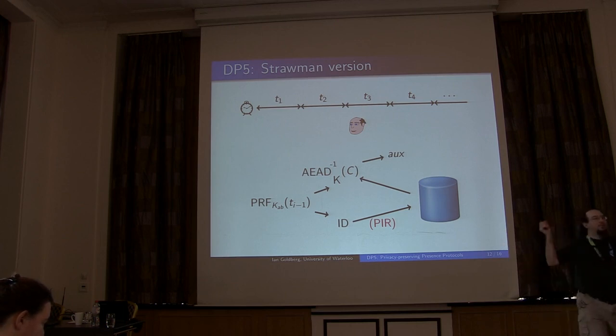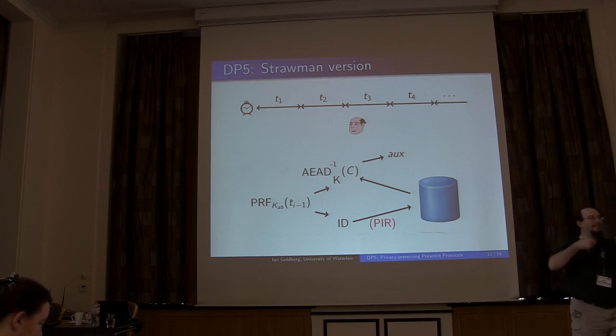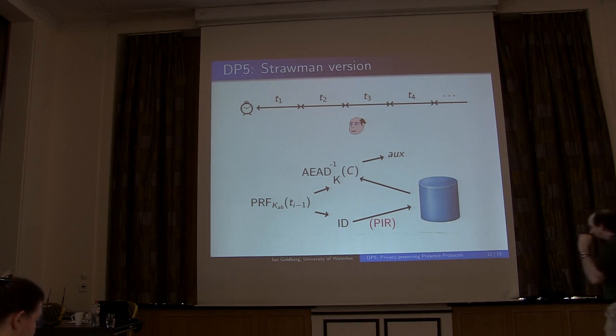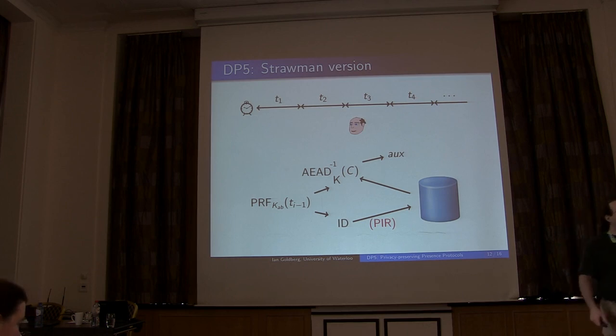In an ideal world, this would just work, and we'd be done. The problem is that PIR, as I said, is somewhat expensive, and its cost scales linearly in the size of the database. And you can think about, there's good reasons why PIR needs to scale computationally in the size of the database, but not communication. Communication's much smaller. So the problem is that if these epochs are too short, then you're doing this expensive computation pretty frequently. And that could be too much computational cost for you.